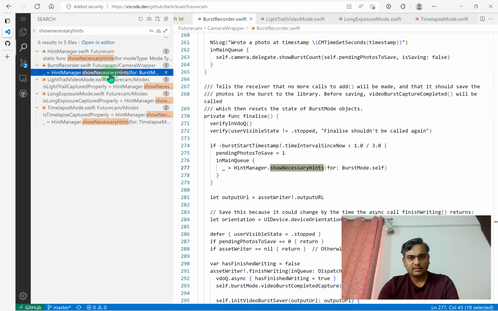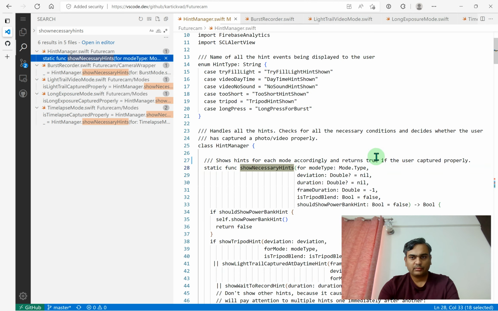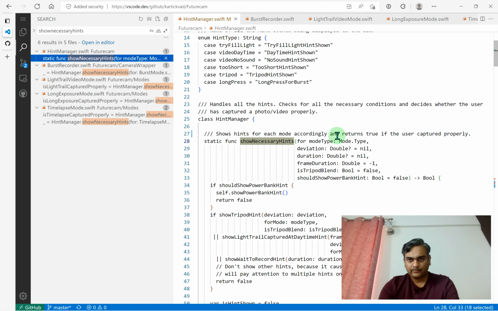Yeah, burst is the only exception. It doesn't have a notion of proper and improper capture. But other modes have a requirement. For example, light trails are captured only at night. If you capture it in day, it returns false. You didn't capture it. Long exposure mode requires a tripod. If you don't use it, you're not captured properly. So this, if you look at the call site, it matches what it says.